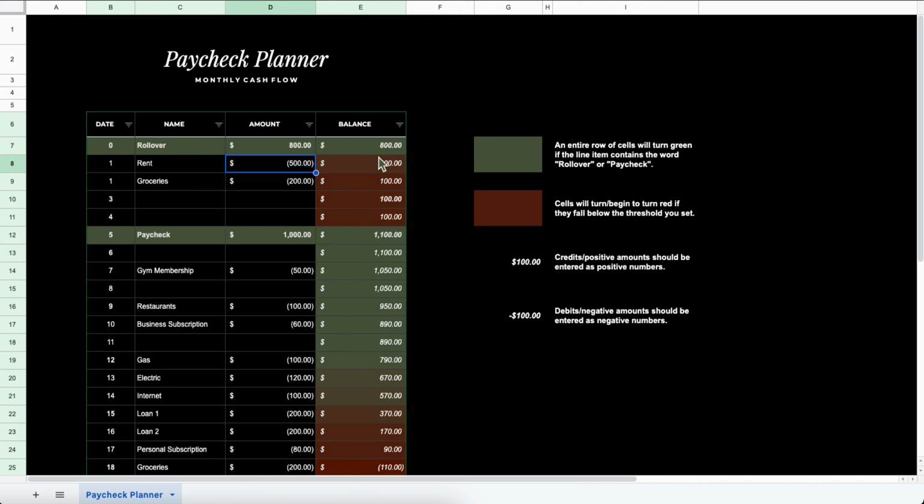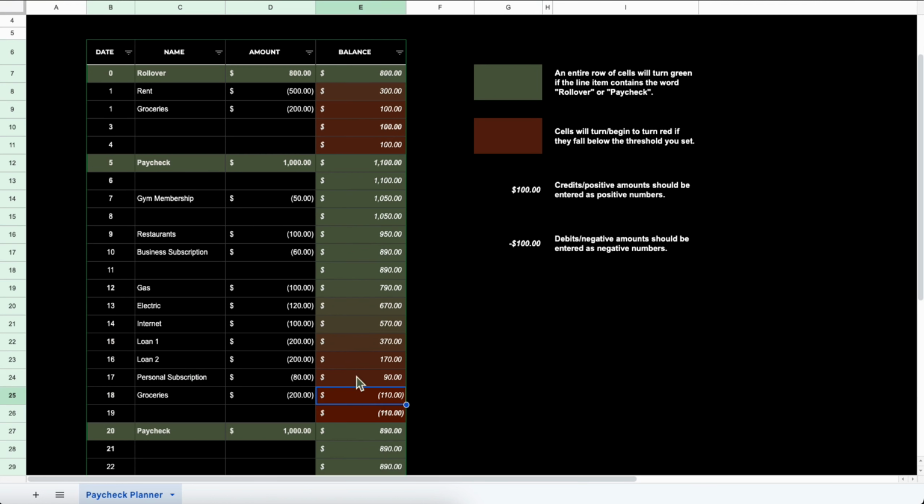And now we can see our balance is no longer negative, but it is still a shade of red because it is lower than that threshold that we set in the conditional formatting settings, which in this case was $800. So it really starts to get in the darker colors of red once it is below $800, which is what we have here. So in this example, if I want to buy my groceries around the 18th of every month, I'm going to be in the negative because all of my other expenses have come out and I really don't have the cash flow to support all of those groceries. So we have 3 different ways that we could address this issue.